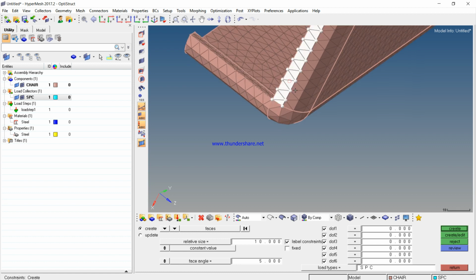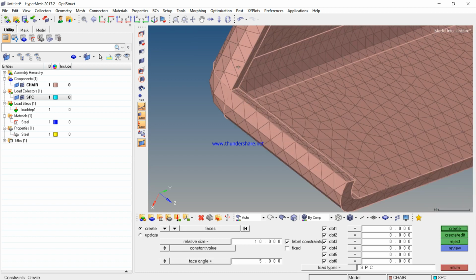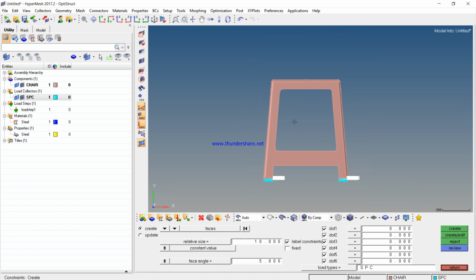Then this side also. Here we have given all degrees of freedom locked, all the 6 degrees of freedom get locked. Yeah, 4 sides are completed, all the 6 degrees of freedom are locked.